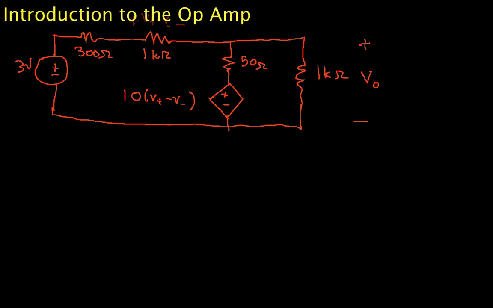Okay, welcome to part 2 of the video on Introduction to the Op-Amp. As you'll recall, in part 1 we were doing the analysis of a voltage follower circuit and had gotten to the point where we'd replaced the op-amp itself with an input resistance, an output resistance, and a voltage-controlled voltage source. And when we had done that, we had gotten the circuit diagram that's now in red on the screen.